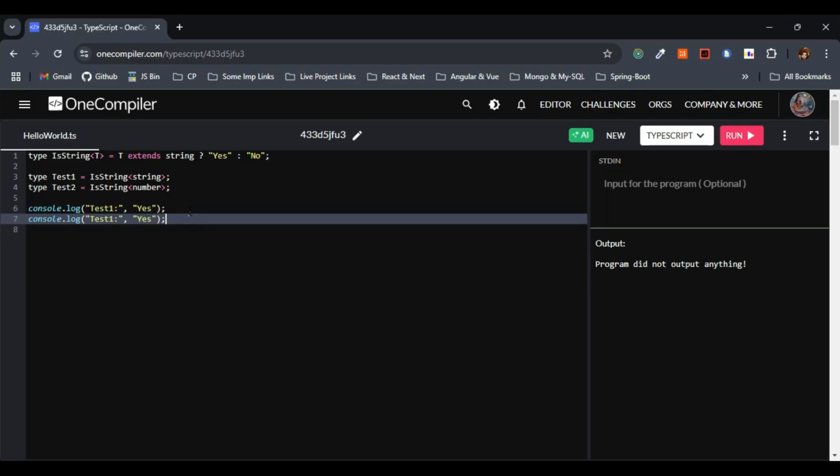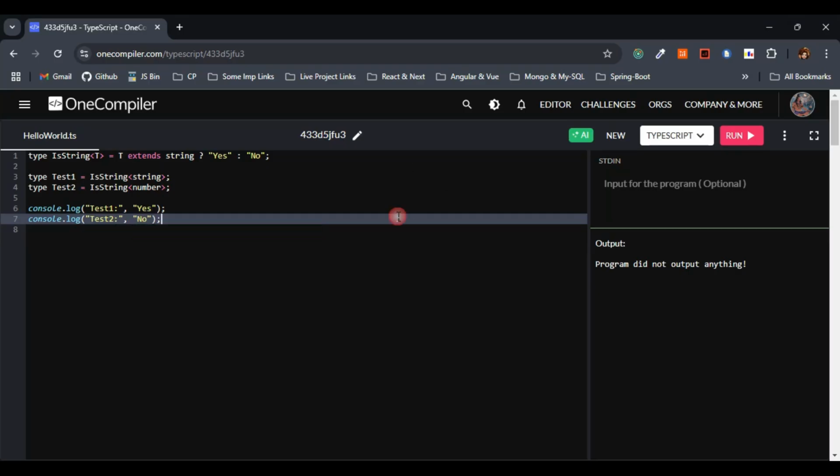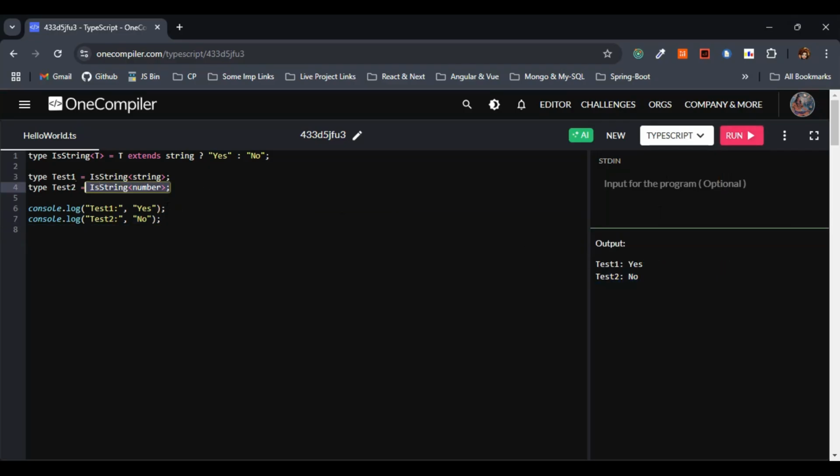Let me paste this here, and give test2 instead. I'll key in no instead of yes. So the output I need to get whenever I run is test1 yes and test2 no. I'll quickly run the code. Test1 yes and test2 no.